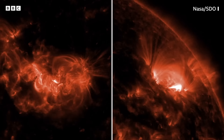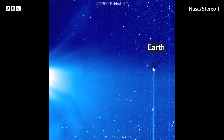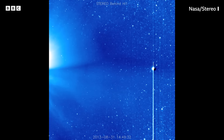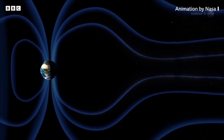But the solar wind is not always the same. A lot of activity on the Sun's surface can lead to solar storms — big waves of charged particles that slam into the Earth's magnetosphere. Some are deflected away, but the rest are caught in our magnetic field and drawn to both poles, leading to geomagnetic storms that penetrate our atmosphere.